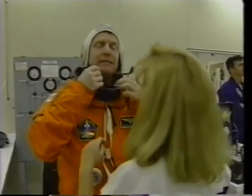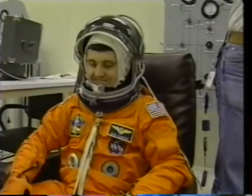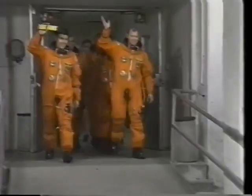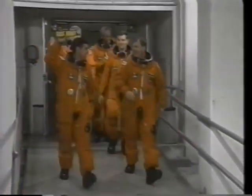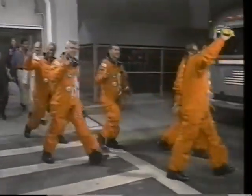I've already introduced the crew, but here we are again suiting up. There's Bob. These suits are uncomfortable but necessary, and we're used to them now. We have some terrific folks that maintain them for us and make sure they fit us right, and we've gotten pretty used to wearing them. You just saw Rich, there's Jim, and of course Guy. And as we walk out, I'll hand it over to Bob to let him talk a little bit about the ascent evolution. Yeah, for those that can't read that very well, that said beat Army.